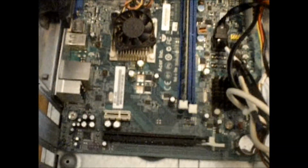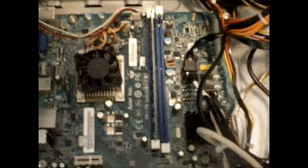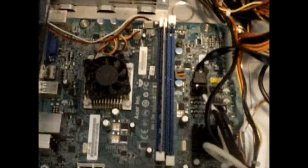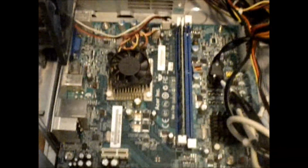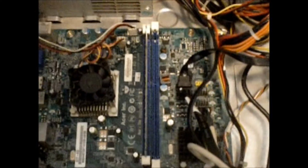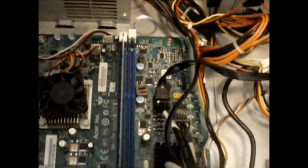Alright, now, taking one look at this thing, you'll realize this is not a Dell Dimension motherboard. This is an Acer Aspire AX1430G motherboard out of a small form factor computer that I stuffed in here. I pretty much built this computer out of spare parts, spit and glue. What it's got is 2 gigs of DDR3 1333 MHz memory, a 1.65 GHz dual-core AMD E450 APU. This is a laptop processor. Its max TDP is like 35 watts. Now, what surprised me is the fact that Acer would stick a laptop dual-core in a desktop PC. That just didn't make much sense to me.